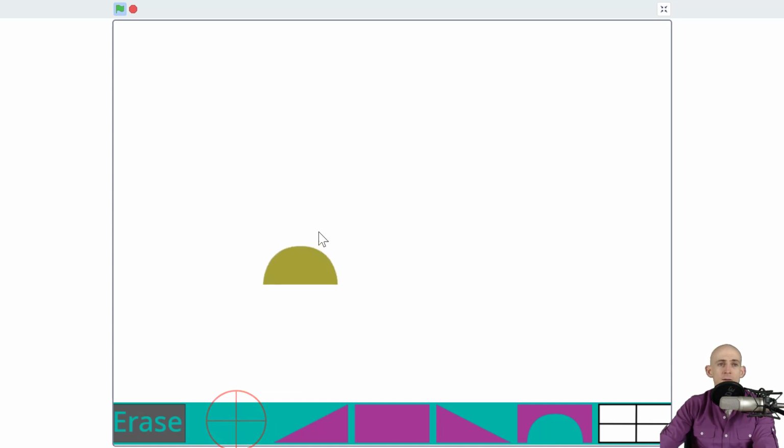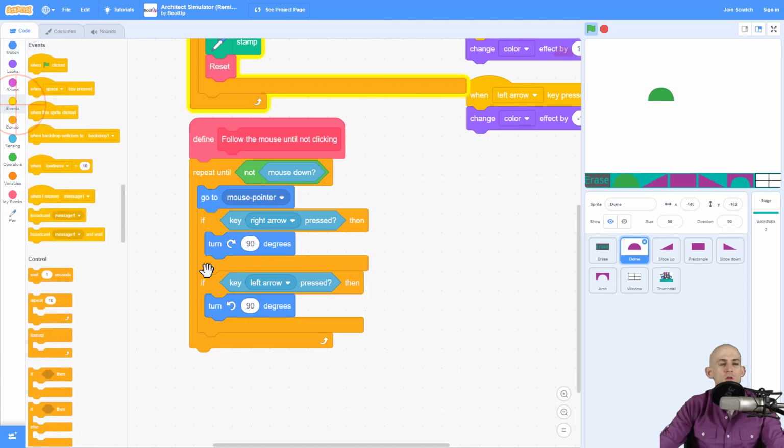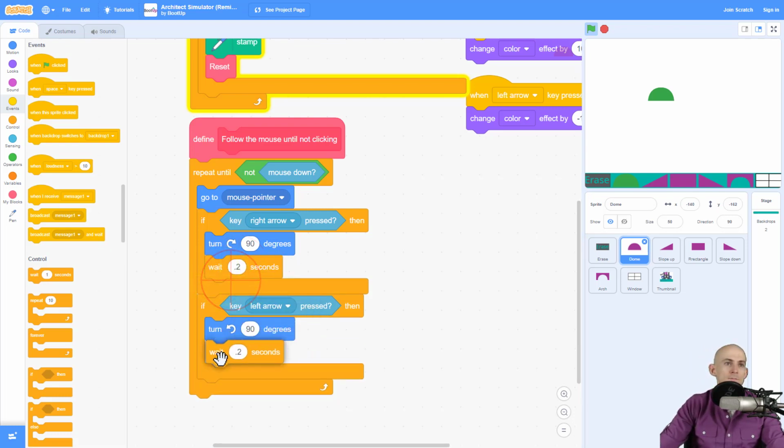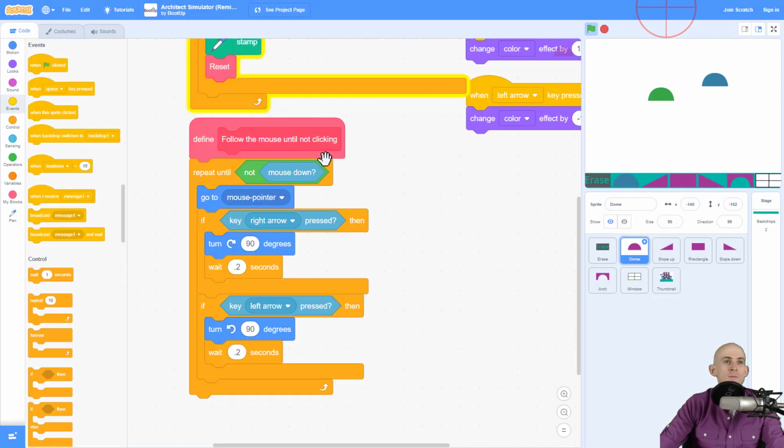However, when I click, I want to be able to actually make it so that it changes position. Now, you see how it turned really quickly? In something like this, when it's running forever, we can add in a very small wait, like wait 0.2 seconds. Duplicate, 0.2. So now when I'm holding onto it and I press it, it turns to the right or turns to the left. And it's also changing the color at the same time.